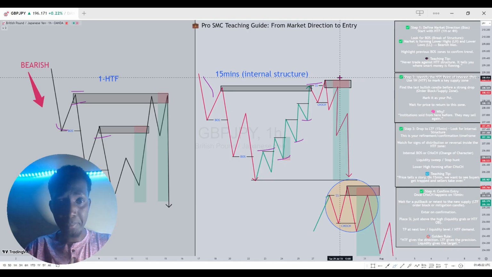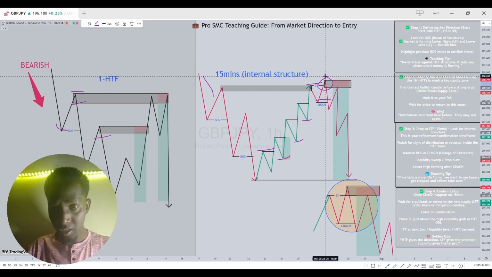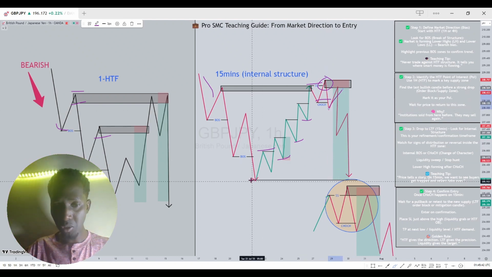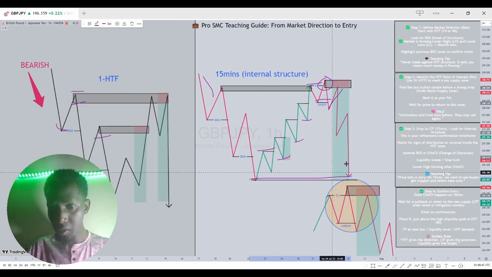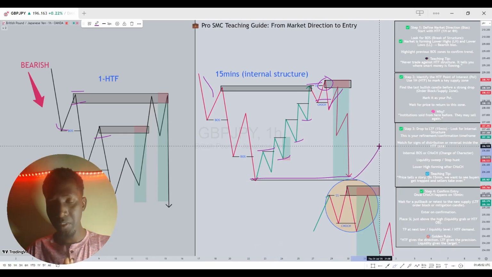Remember, this is the best time frame to enter your position. So as you see down here, we have a higher low, and price has already broken this higher low. So you need to mark your zone above here as this one. After marking your zone, wait for price to retest this zone, then enter your position, and then target your new equal low. Down here will be your new equal low before price sweeps more liquidity and again starts moving up. Okay, that's how we trade smart money concept.